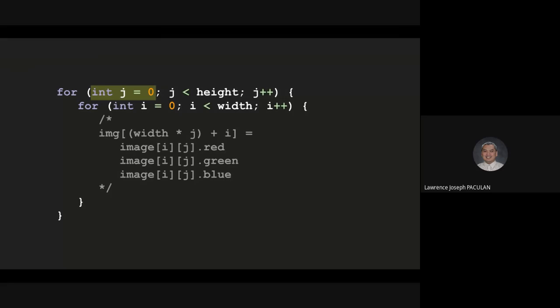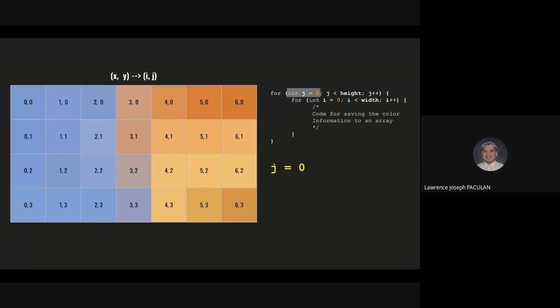Okay, so let me visualize how this code works. For example, we get the image. There's a note above. It says xy is ij.